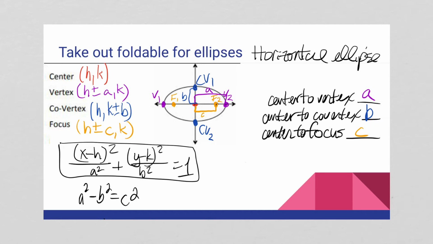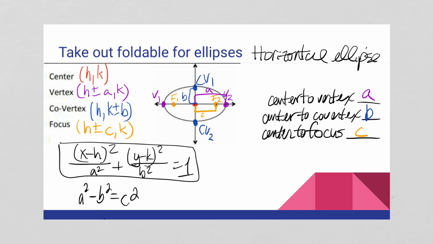So here's our horizontal ellipse, meaning that the bigger major axis is stretched horizontally along the x-axis. We have more than one vertex here. We have two of them. We have two co-vertexes to make that oval shape. And we also have two foci there that are inside where the vertices are. So it's basically two parabolas together, right? That include two foci, two vertices, and then the co-vertices.